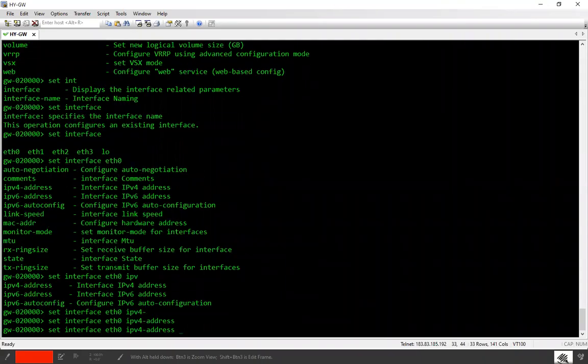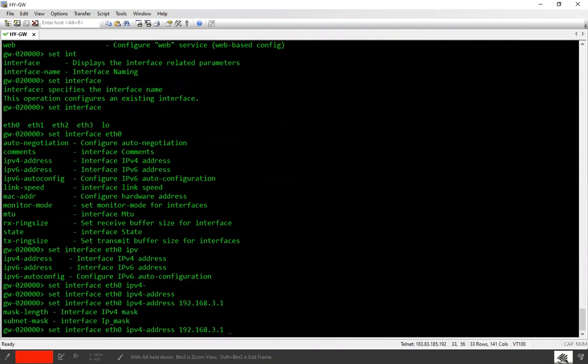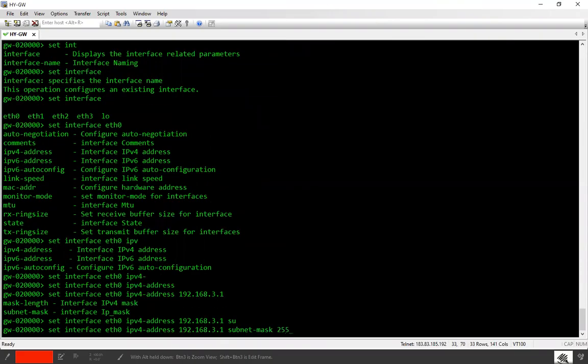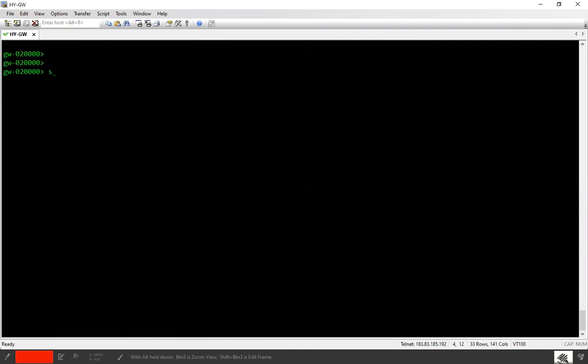Then you can give the IP address that you want, which is 192.168.3.1, and then the subnet mask 255.255.255.0. So this is the command I gave to set IP address 3.1 on that interface.